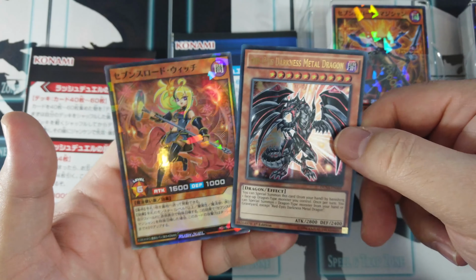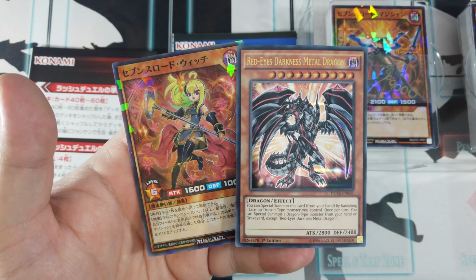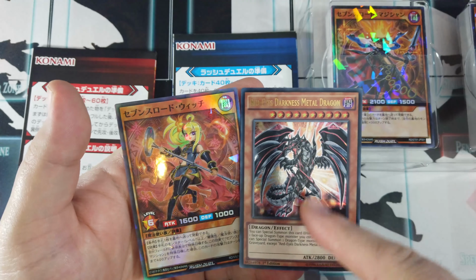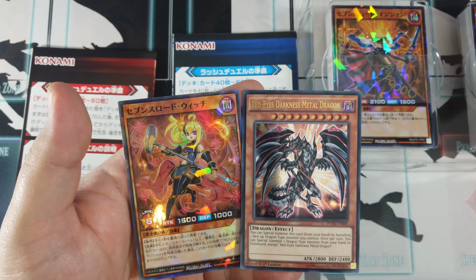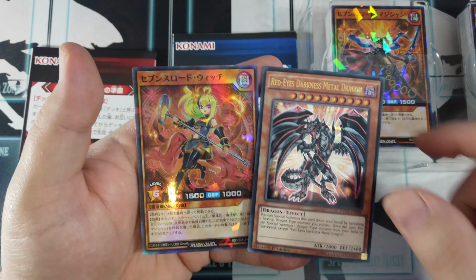We've got Red Eyes Darkness Metal Dragon. None of these things are focusing. Right, it's very obvious. Whereas, like, say, Speed Duels stuff here, it looks like this. It says Speed Duels kind of embossed there. This says Rush Duel for starters right down there. Oh, you can't see my fingers. I'm pointing. There you go, Rush Duel.